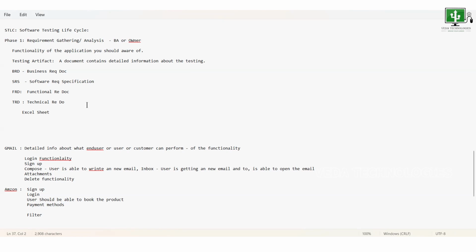What do you do as part of the planning phase? We will have the roadmap for our testing: what activities can be done as part of the testing in the test plan.